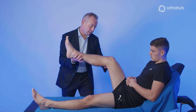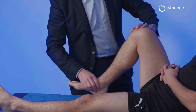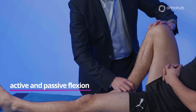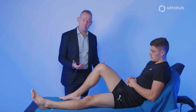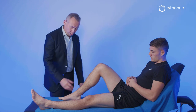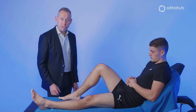Now I ask the patient to bend the knee as far as they can. It's very important to keep the foot off the couch, otherwise you may impinge on it and get a falsely lowered range of flexion. I take the passive range as well, then come back to 90 degrees. We've established the range of motion and can compare it with the opposite side — there's huge variability in the population, particularly those with loose ligament laxity in terms of hyperextension. I'm now going to sit on the foot, which is in neutral rotation with five to ten degrees of external rotation — the natural position of the knee.